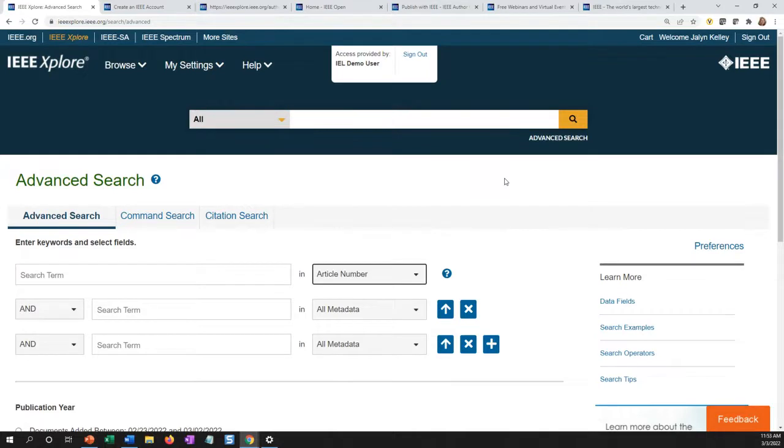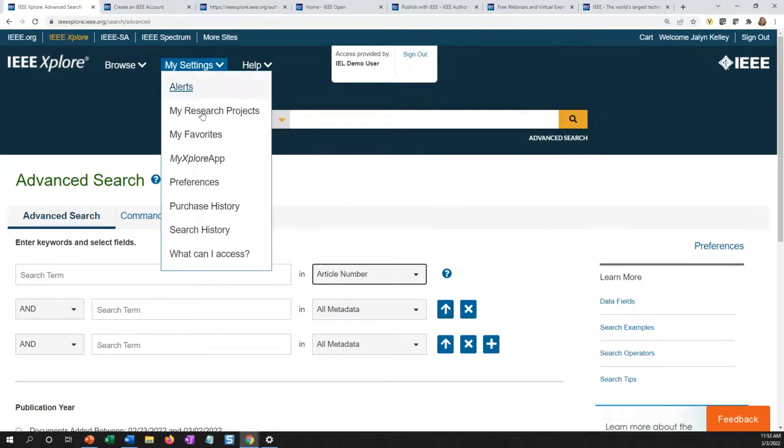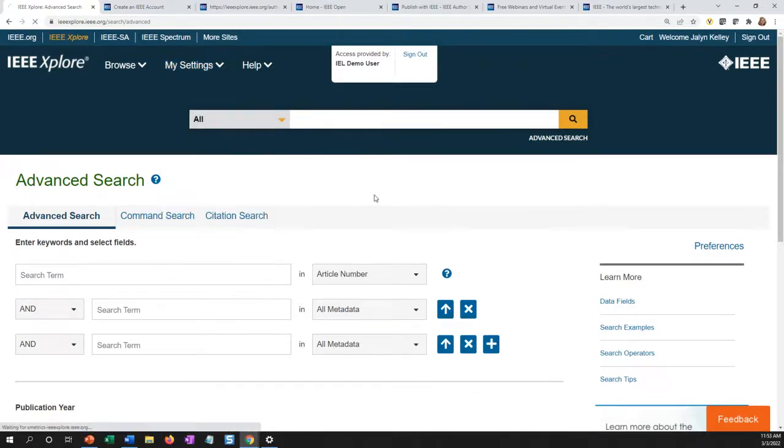Yeah, so this is when I would really encourage you to take advantage of those personalization features that we offer, because if you log in with a personal account and go to the preferences section the first time, you can turn on what's called the search history, and it's going to actually track your 100 most recent searches.